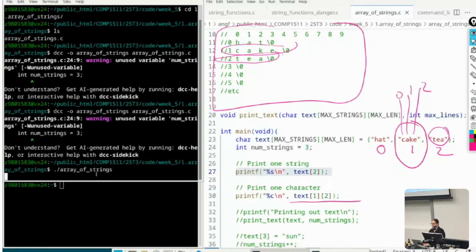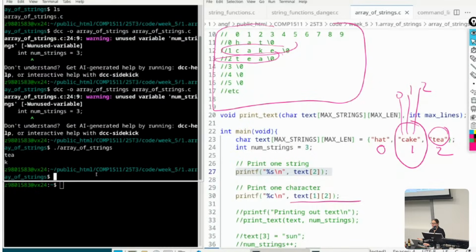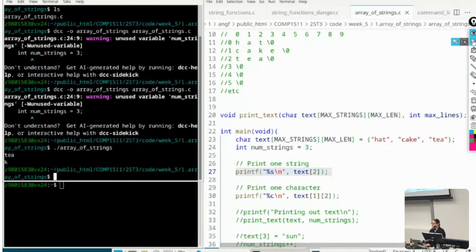So it should print out the word tea and then the K. Okay, is everyone happy with that? So the first index gives you the string, the second index gives you a particular letter within that string. Okay. So what if I wanted to print out this whole array?